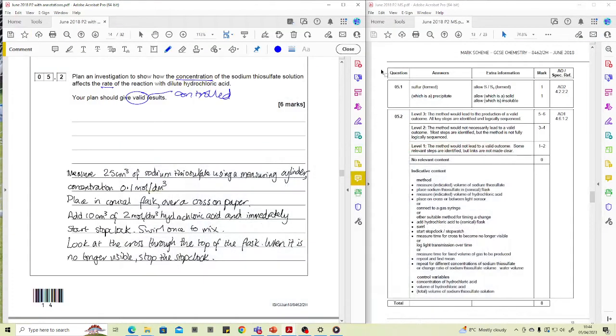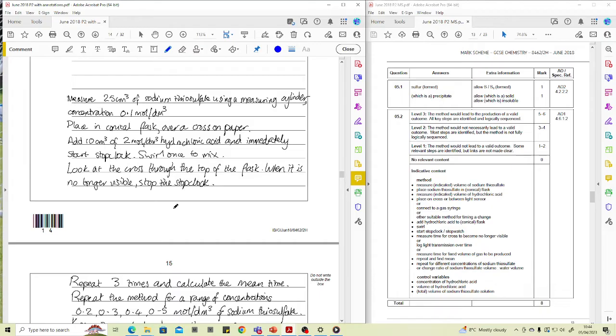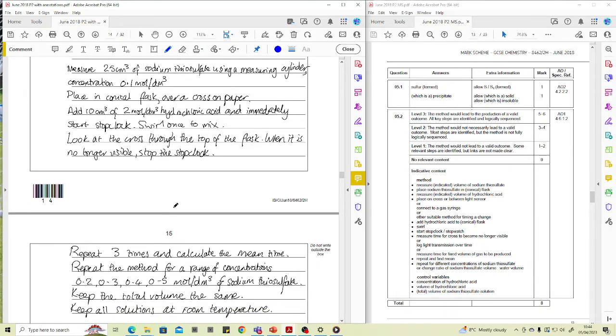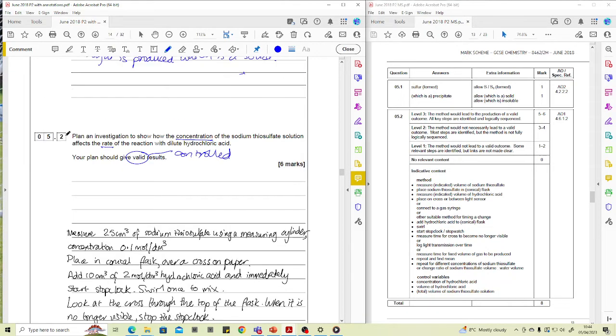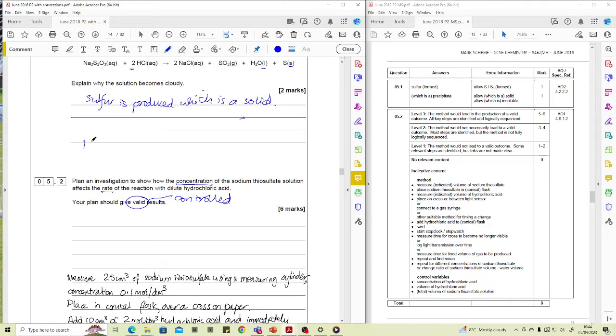Okay, so let's just see. I've written a method. Let's put that on the screen there, and we'll highlight where our independent variable, dependent variable, and control variable are in a moment. But let's go back up and draw a little diagram of this so that we can remember it. So here is our conical flask, and it's sitting on a cross here. You are looking at it from above, not too close, because you'll feel uncomfortable as it's got sulfur dioxide being produced. That's you looking at it from directly above.